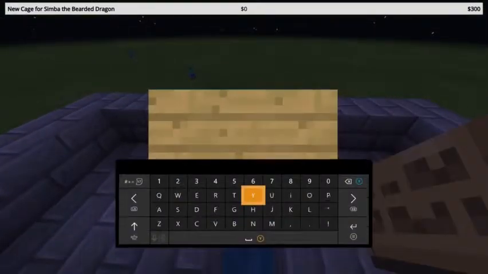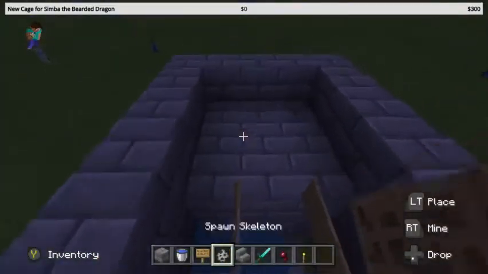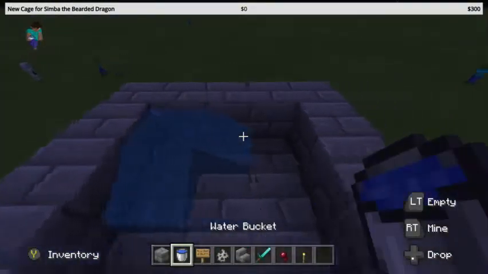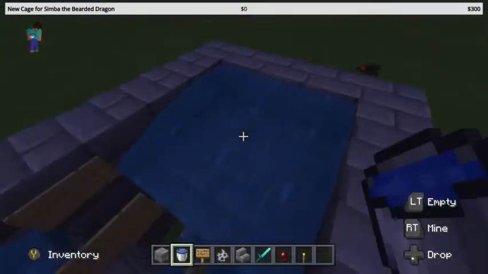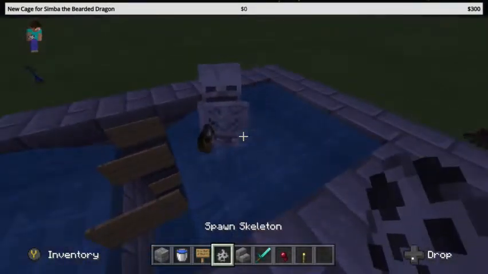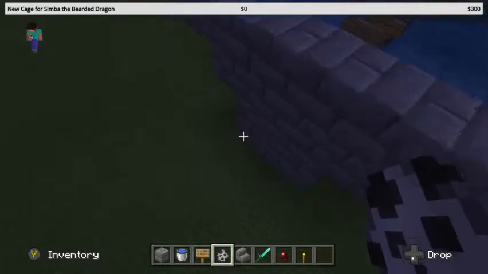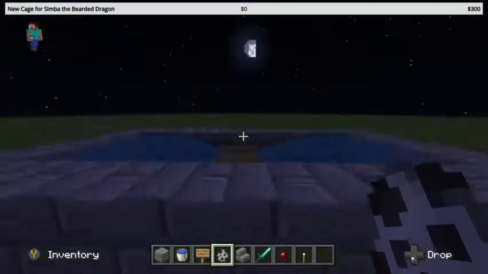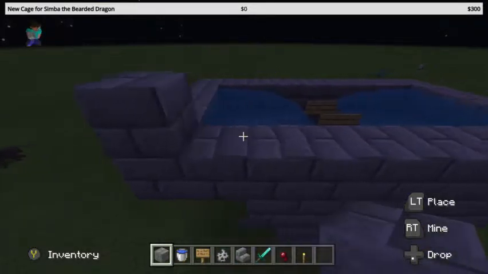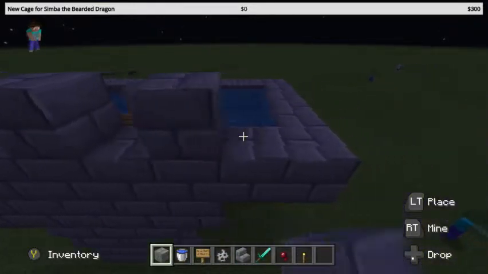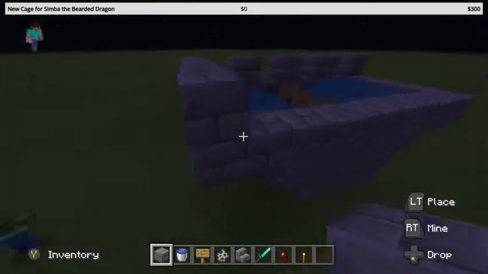Okay, let's put signs all the way across, so the water doesn't go through the middle, but mobs can. I don't know if anyone else calls them mobs, but I call them mobs. Put water in there so that skeletons will spawn in and drop down and down, and they're stuck at the bottom. Perfect. And spiders are just going to be up here. Let's pull this up a little bit. Just wall up that side.